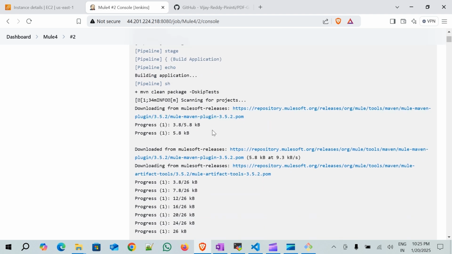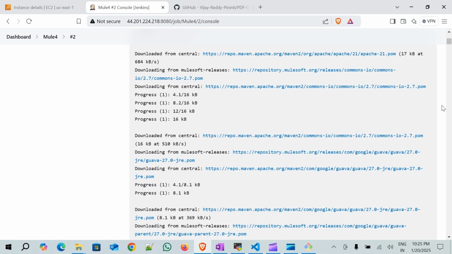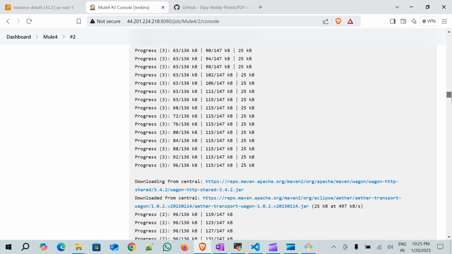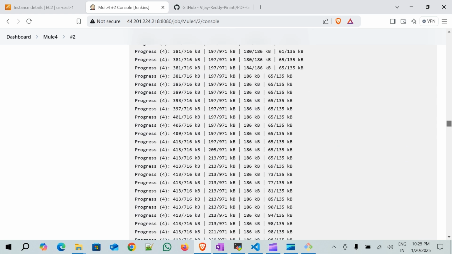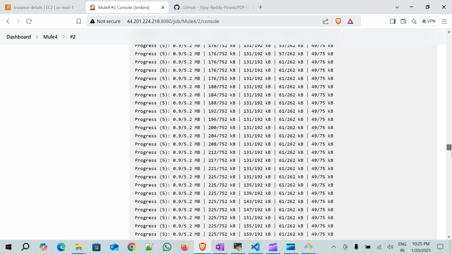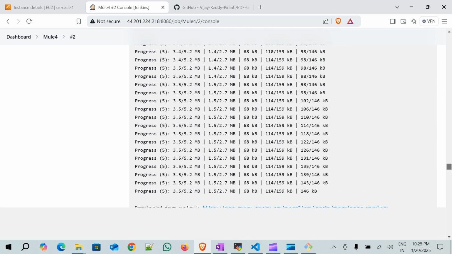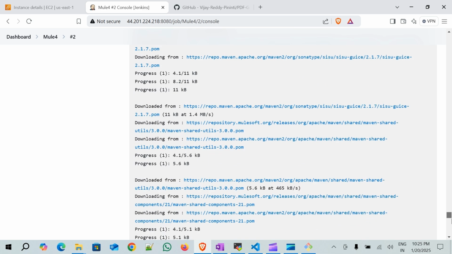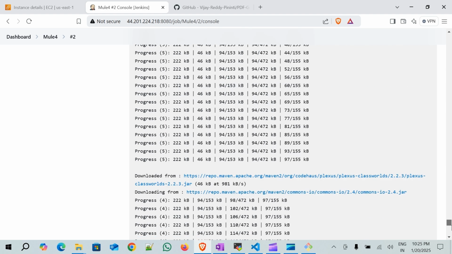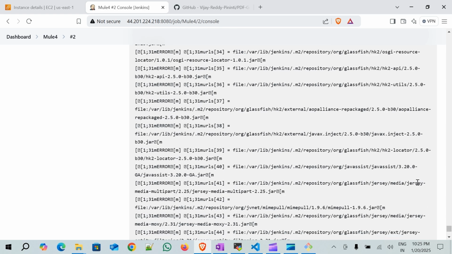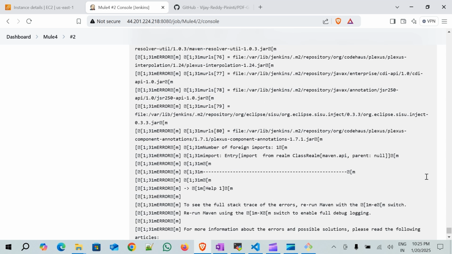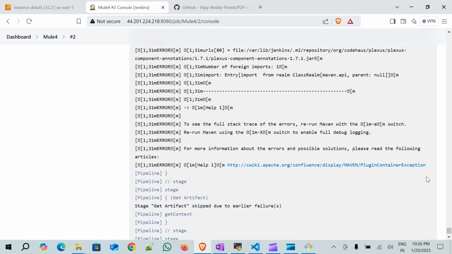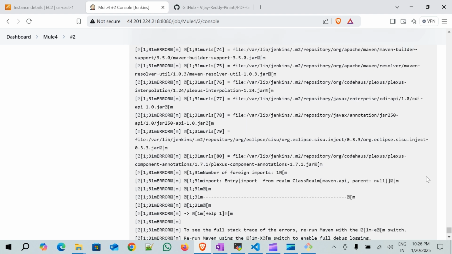Okay, now it has found Maven. Let's see if this is a success or not. No, it has also failed. Let us see why it has failed.